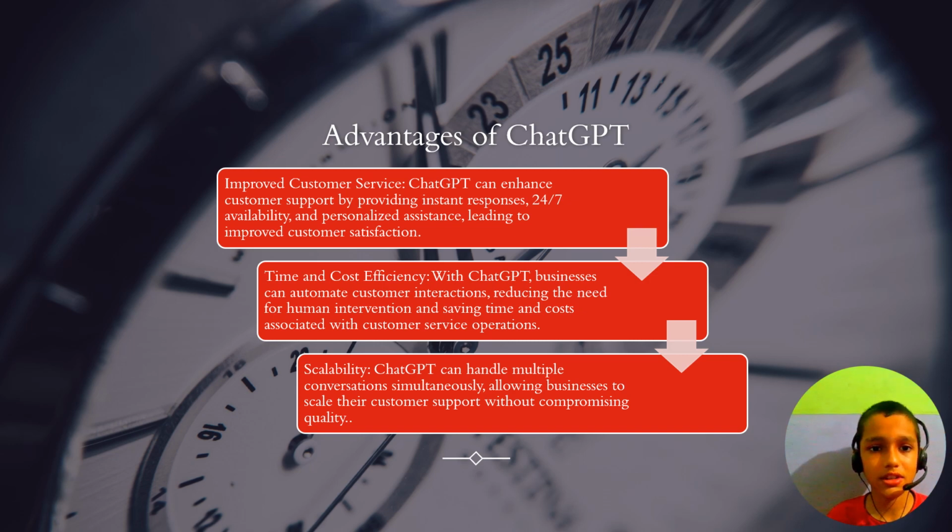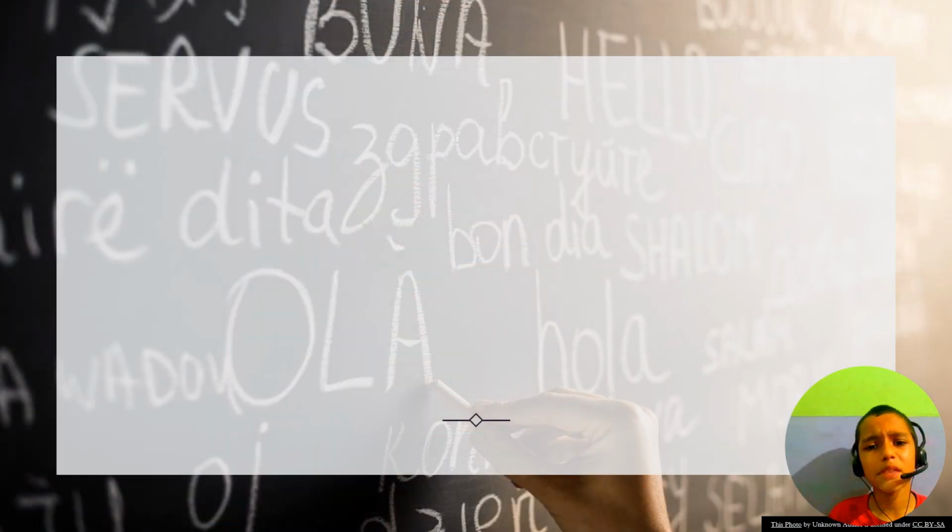Time will also be saved because ChatGPT can give the answer very fast, within milliseconds. ChatGPT is very good at handling many conversations at a time. If the server limit is 30,000 per second, it can handle 30,000 users per second. Okay, so this is great because businesses can provide support to customers at the same time, even during busy periods. In simpler terms, ChatGPT can provide us data and help in a fraction of a second.